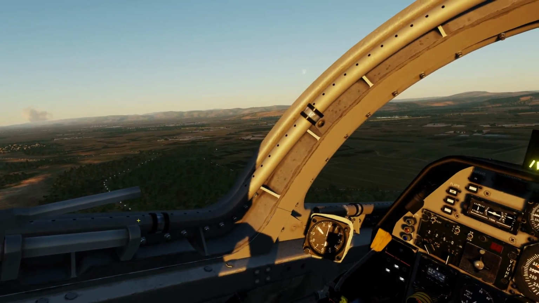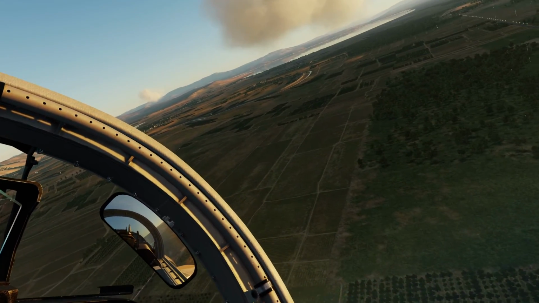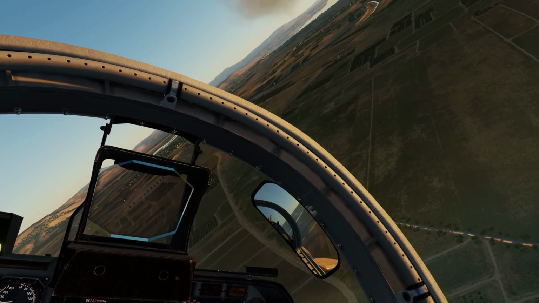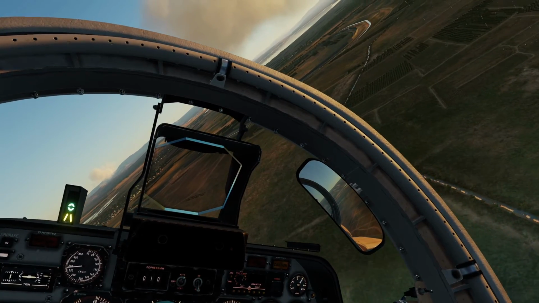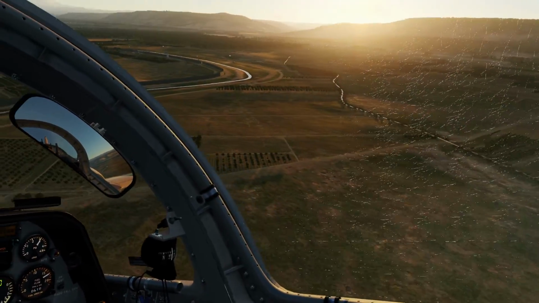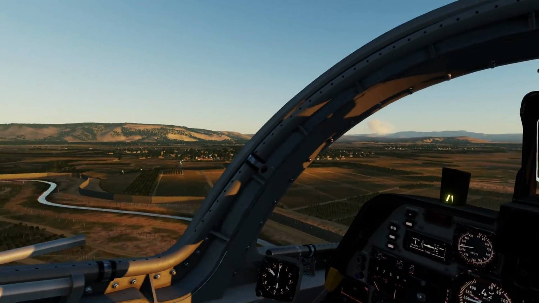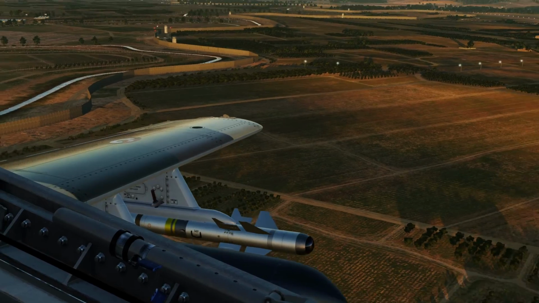Alright, so we're just entering the southern part of this valley which stretches a fair way north up to Tripoli, like I said. There's the Sea of Galilee off to my 12 o'clock here. And I do believe that is the border, which I'm flying over right now, the border wall. See the towers on it.